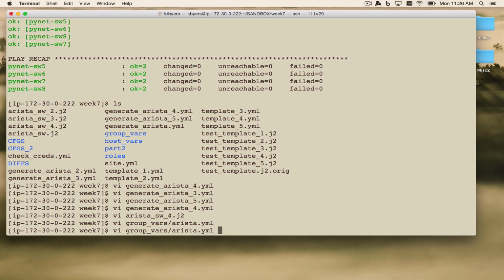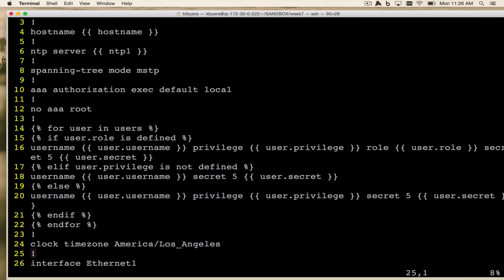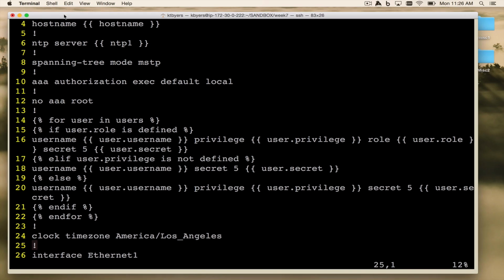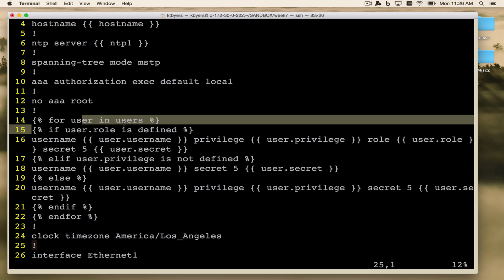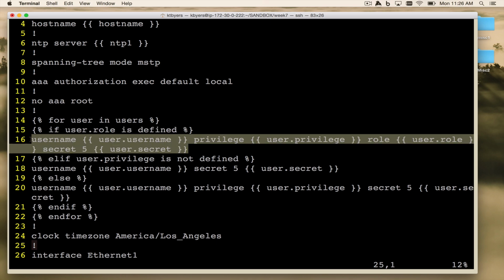Then if I go back to my template, let me make that a little bit bigger. Okay, so if we look at this for loop, it loops over the users. Each time through the users, it stuffs this variable named user as one of those elements. And then here it checks if there's a user role. If it has a user role, it does this action.